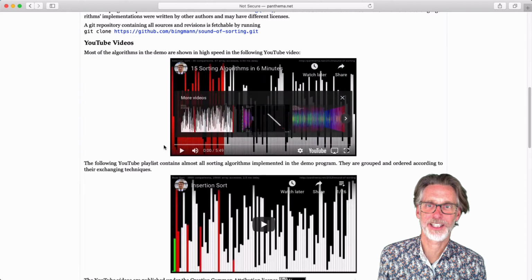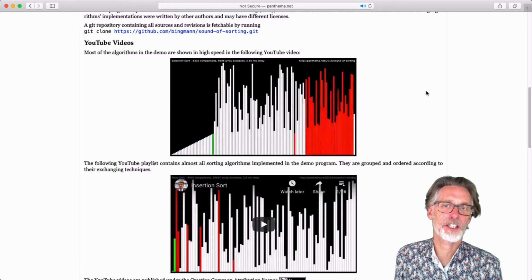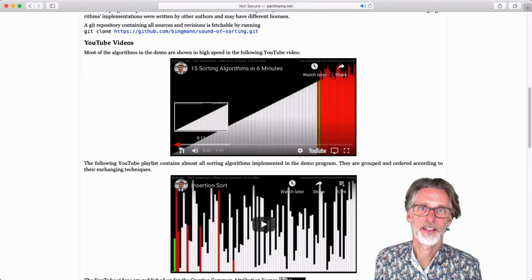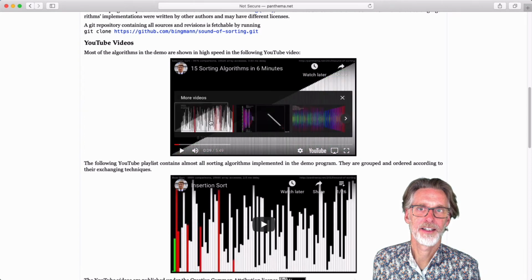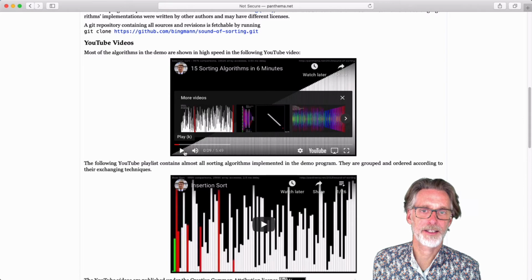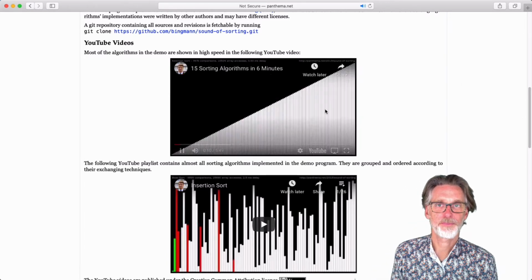Just to remind you what selection sort sounded like. It's not fair because this is a much smaller array. So how big was that array? Anyway, it's definitely not as big as this one.